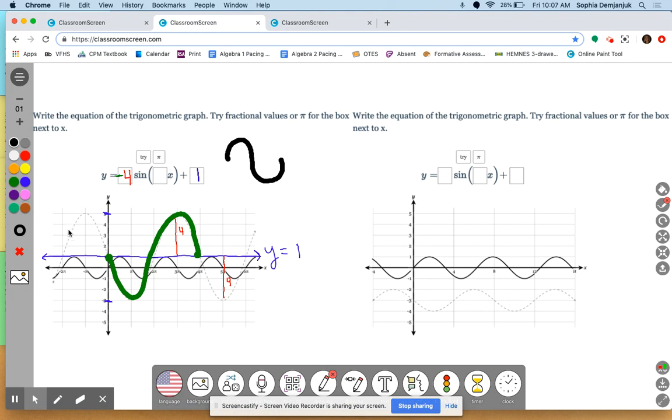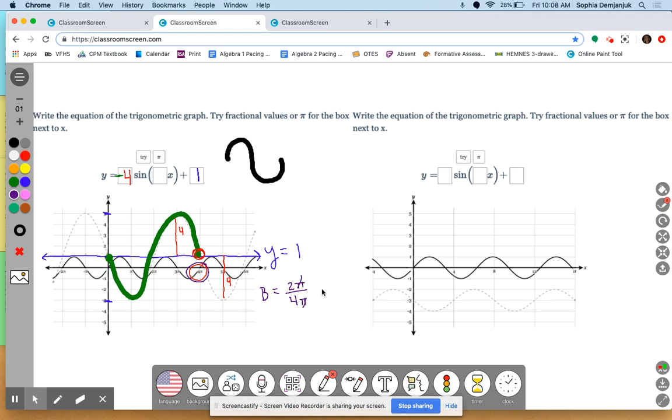And I have to find out how long it took to get from this starting y-intercept to one complete cycle. I can see that right here, I made it back to the midline at 4 pi. So it's not the normal 2 pi period, so I'm going to solve for b. b equals, I'm going to take 2 pi and divide it by my period of 4 pi.